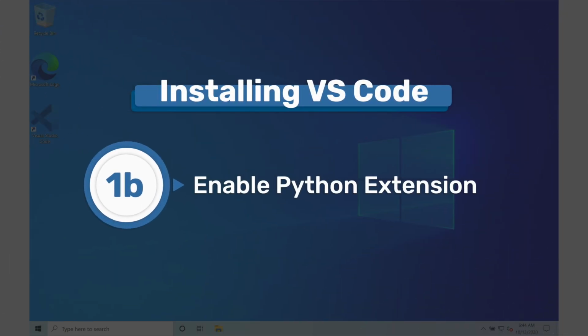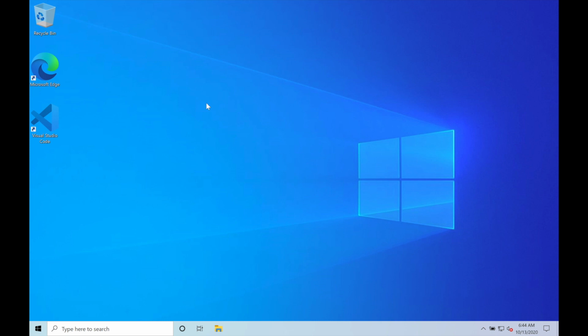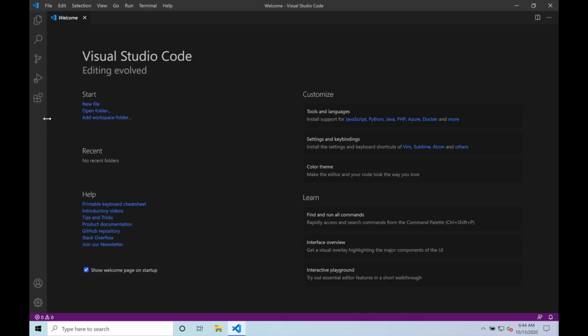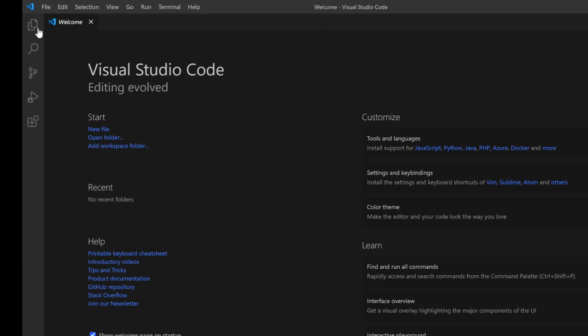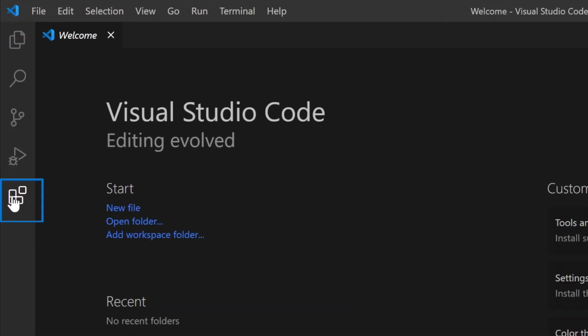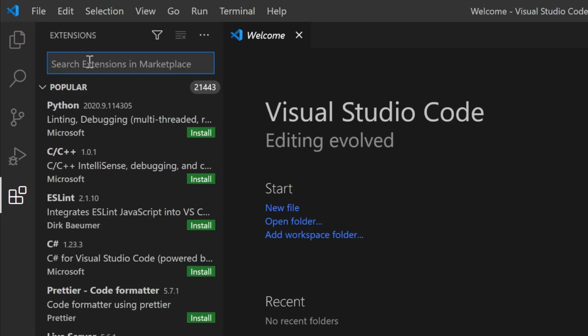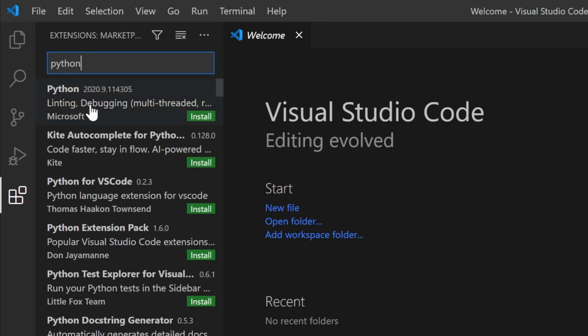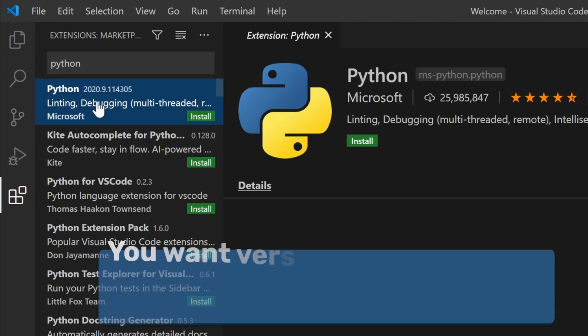Now that we've completed the process of installing VS Code on both a Mac and Windows, let's move into adding the Python extension in VS Code. So back on the Windows machine, we'll open the program. Once the program launches, we'll come to the left-hand side, which has a few different options, and we'll come to extensions. And then from there, you can search Python, which is appearing right now, but I just wanted to show you that you can also search and click on Python.